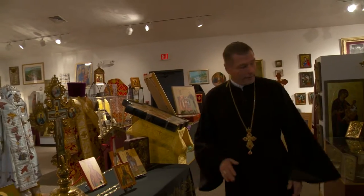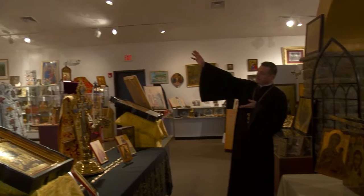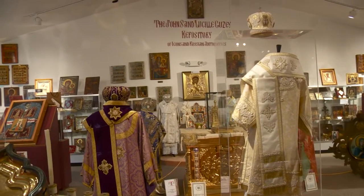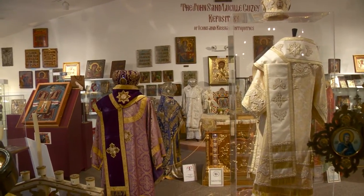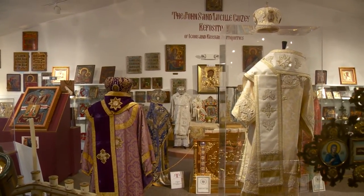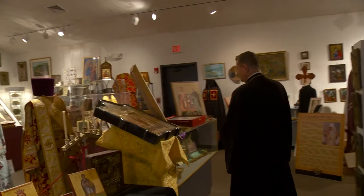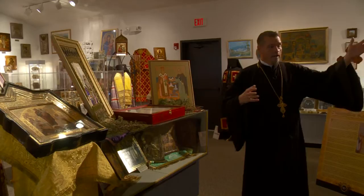As you look this way, you see the archway here, which will go from the other side. You're looking up as if there's a service being celebrated. And you have the Metropolitan accompanied by the other bishops, archbishops, and high-ranking priests. On this side, it's the vestments of Father Vasily, and on this side, the vestments of my grandfather with their mitres. This is the married clergy, this is the monastic, and as you can see, this is as if a liturgy is being celebrated.